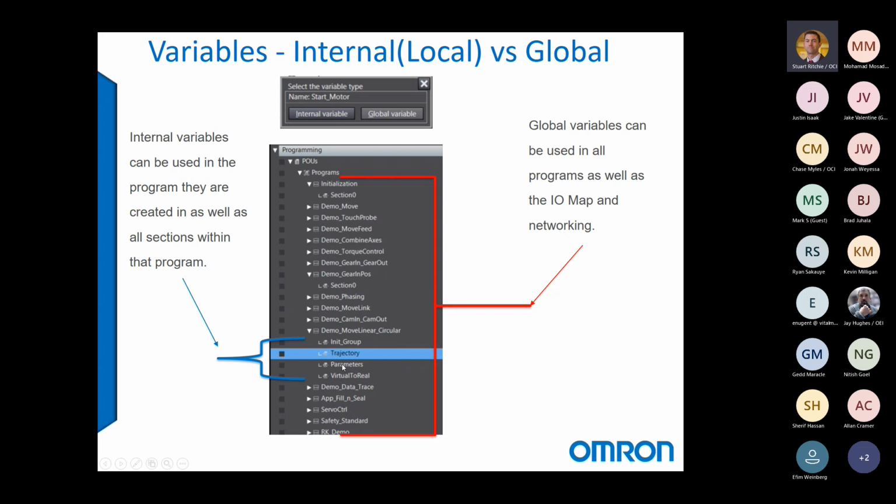So any one of these sections of this parent program, a local variable can be used between. But if you tried to use it in a different program, up in, say, demo move here, it would not recognize that, and it would just make its own internal variable if you tried to enter the name of that variable. So global variables, on the other hand, can be used anywhere, even on your I/O map, and for networking with the outside world.